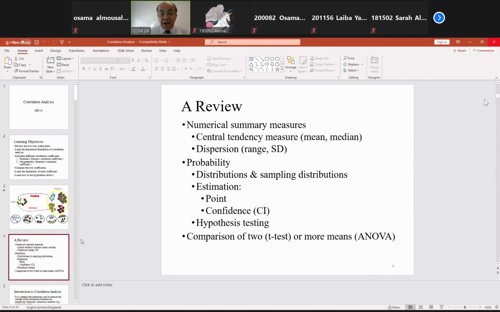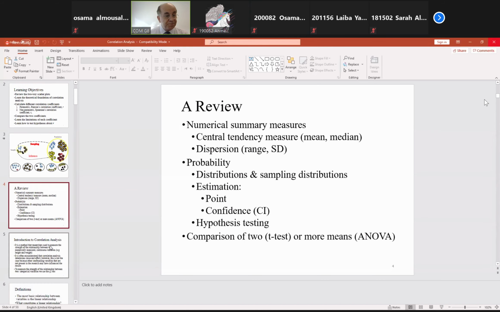The difference between a hypothesis and other things is that a hypothesis is something that you can test, which means at the end of the study it will tell you whether your hypothesis is right or wrong. If it tells you your hypothesis is right, yes, vitamin D is protective. If wrong, no, it is not. So that's the hypothesis. You need to test the hypothesis. Dr. Peter gave you steps to test one type of hypothesis. Today, I'll give you another type of hypothesis. And then he talked about the t-test and other tests.